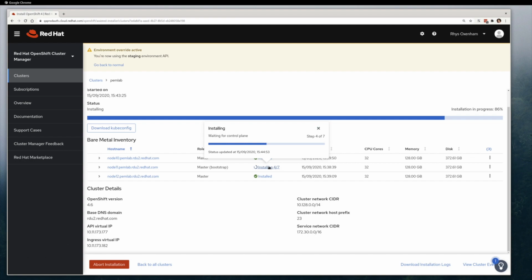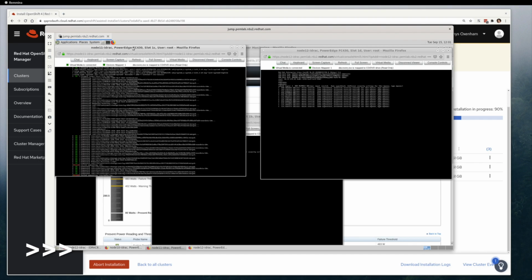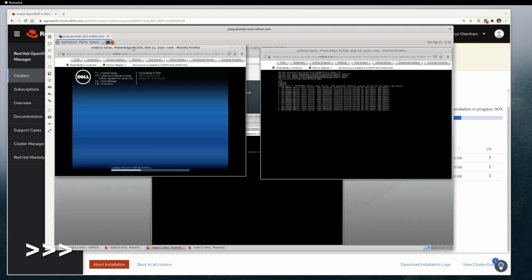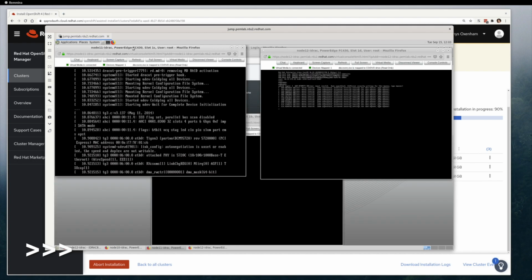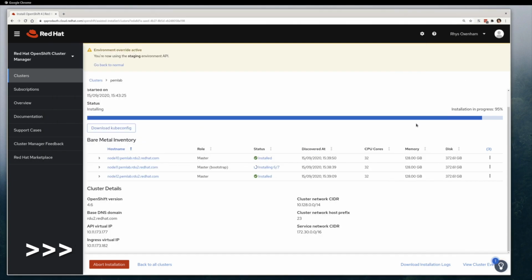Now we simply need to wait for the OpenShift installer, still running on Node 11, our bootstrap node, to finish its operation, so the node can be rebooted and turned into our third master. You'll see the UI update the status to rebooting, and if we watch the system's console, we'll witness the CoreOS image being written to the root disk and the system rebooting, no longer relying on the Discovery ISO and no longer taking the role of the bootstrap machine. At this point, the deployment of the third master is handled by the OpenShift cluster itself, and all of the required services will be automatically deployed.